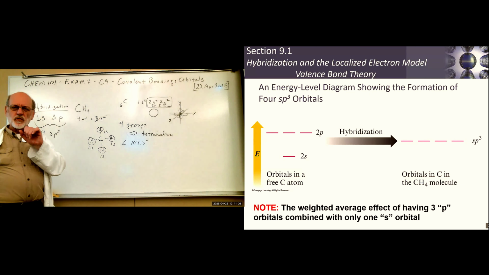But when you hybridize them, what do you get? Well, the simplest way to understand it is, what contribution do you have? The s contributes 25%, and the three p's contribute 75%. So you would expect the sp3 hybrid to be 75% closer to the original p energy level than to the s. So that's what happens when we put the mix together. We expect the energy level to be at about 75% between the two.